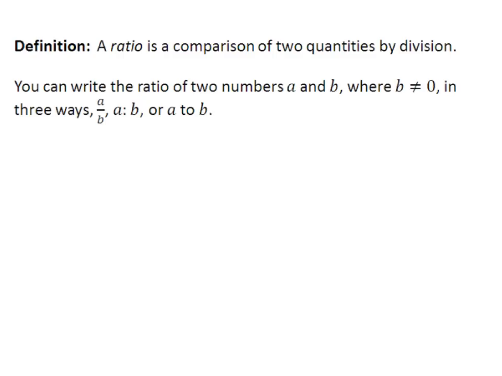Now, done with the review, we're going to actually start talking about ratios and what ratios are and word problems with ratios. So back to those 3 basic steps I had at the beginning of the video. A ratio is just comparing 2 numbers, or you can have it as a fraction with a colon, or comparing A to B. B can never be equal to 0 when I'm talking about ratios.